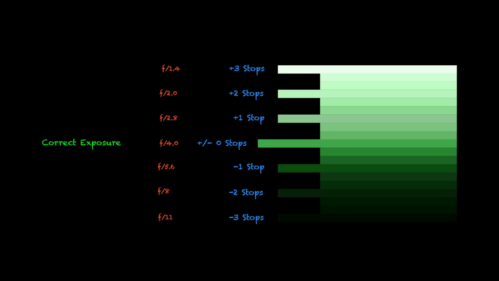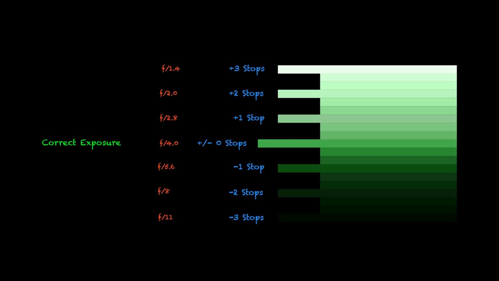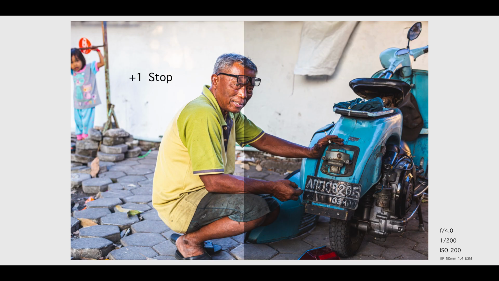And now finally, look at the aperture version. For aperture, it's slightly different. Taking a stop off f4 would take us to f2.8. It would help if you can remember these, but it doesn't matter too much because, as I said, cameras work in a third of a stop. So you can spin the wheel 3 times and it will add a stop on. It will go from f4 to f3.5 to f3.2 to f2.8 to get to that one stop of added light there. f2.8 is one stop more light than f4.